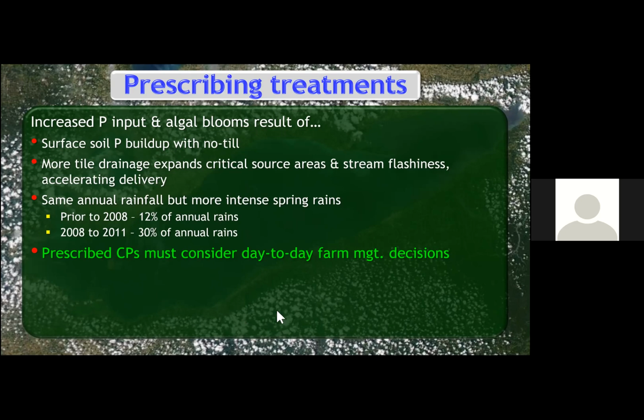And that is when the soils are often vulnerable. Maybe they're fallow, they haven't got the crop in that's protecting the surface and well established enough. So there are these other shifts that are totally unrelated to what the farmer's doing that were contributing. And I think that's a really important point: we need to consider the day-to-day farming management decisions in terms of implementing practical, realistic measures that would be implemented on a farm.